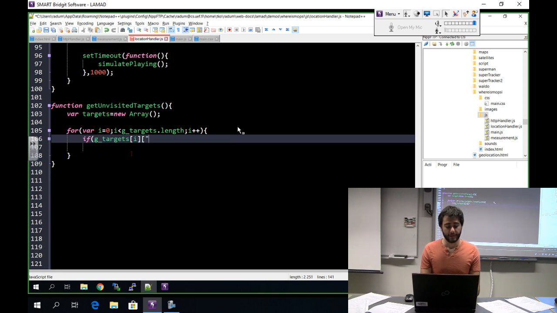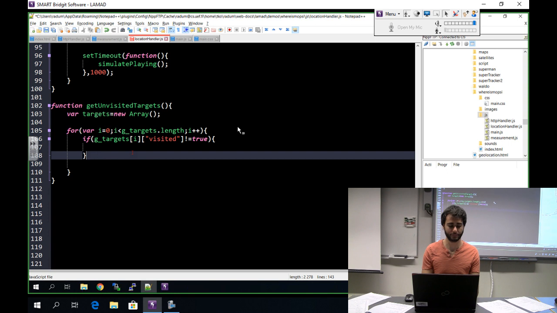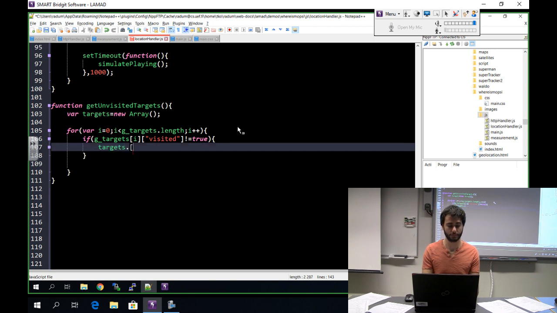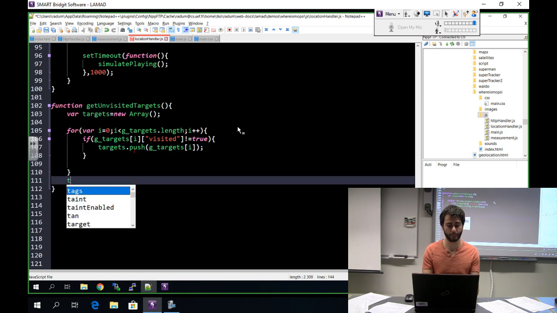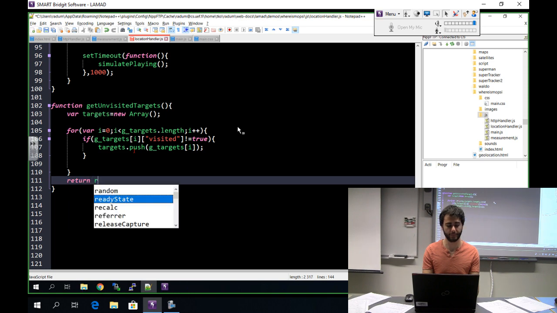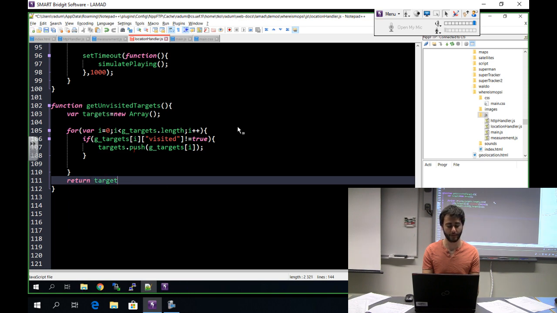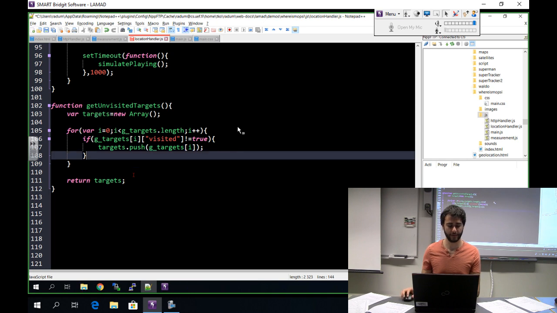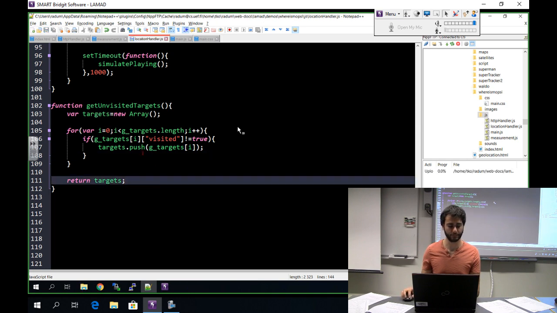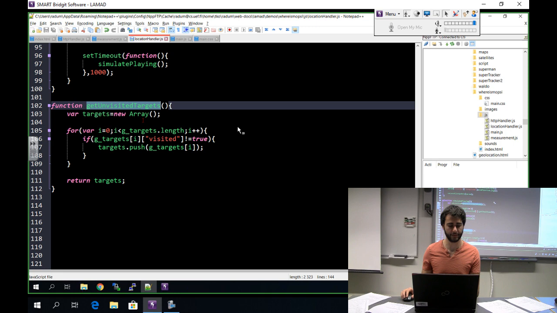If the target is not visited, add it to our targets array, and return our targets array at the end. So just putting everything there in an array and returning it.